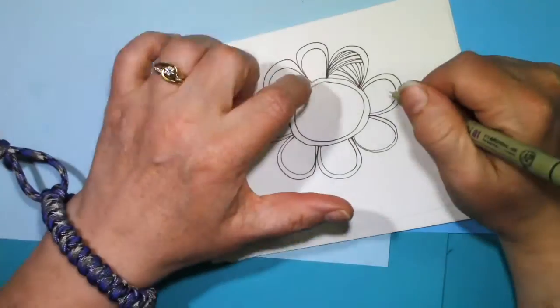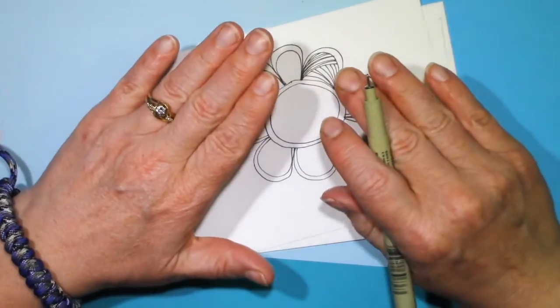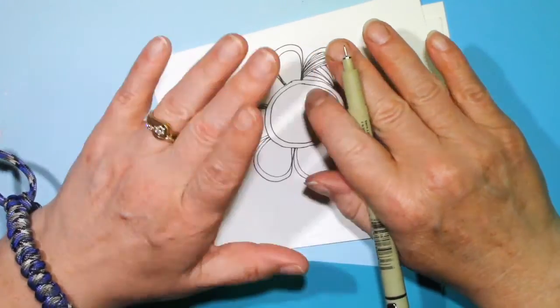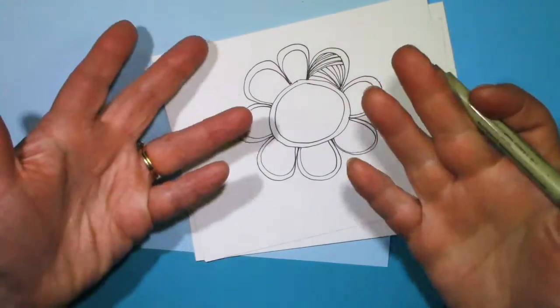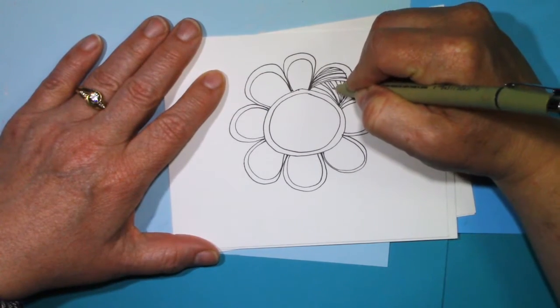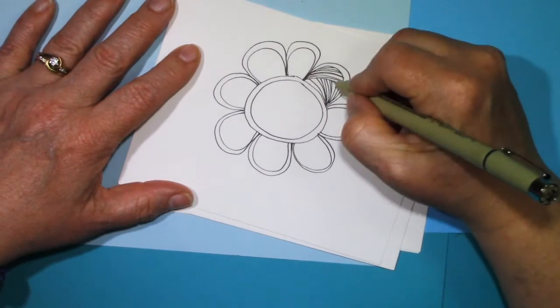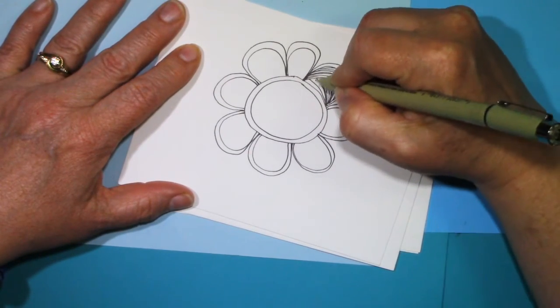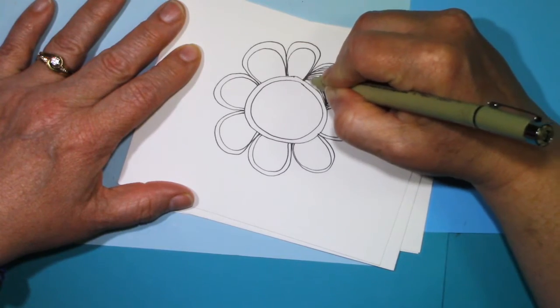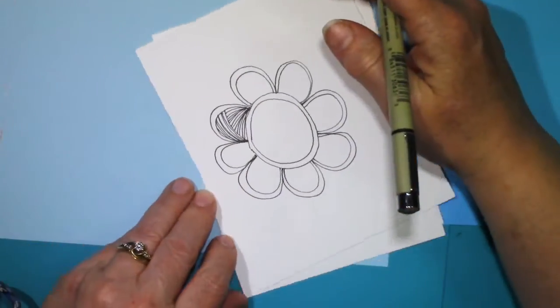You can go back in and add a few more lines. It could be like mummy wrappings. It could be like just woven. Once we put the shadows in, it really makes it pop out and show as different layers, basically. And you can have these lines closer together, or you can leave them far apart. It doesn't matter, and they can be different in each petal.